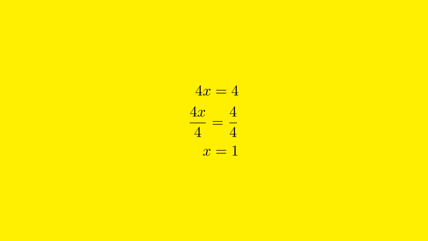This means we divide the left side of the equation, 4x, by 4. Doing this, 4x divided by 4 simplifies to just x because 4 divided by 4 equals 1, and 1 times x is simply x. On the right side of the equation, we also need to divide 4 by 4, so 4 divided by 4 equals 1. Thus, after dividing both sides by 4, we find that x equals 1. At this point, the variable x has been completely isolated and we have our solution. Therefore, the value of x is 1.